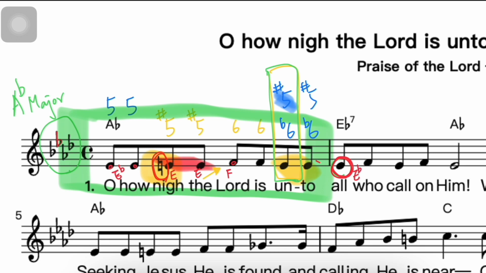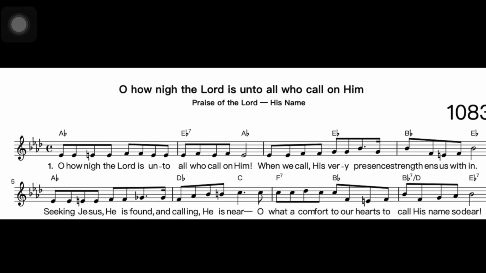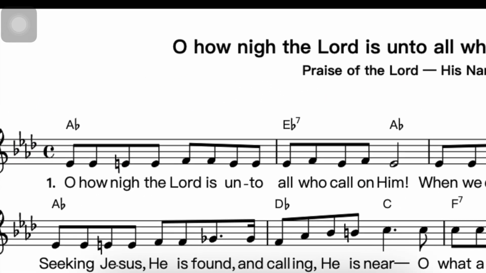So what's this? This is a down. So we should choose which? We should choose a flat here because this is downward. Okay, and I will talk about this again. Okay, we are talking about an accidental here. That is this. Okay, and it will affect this and this too.